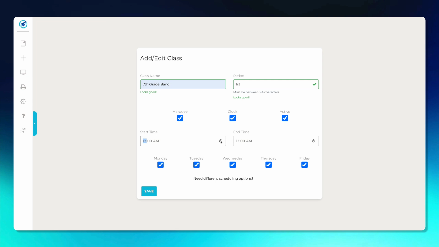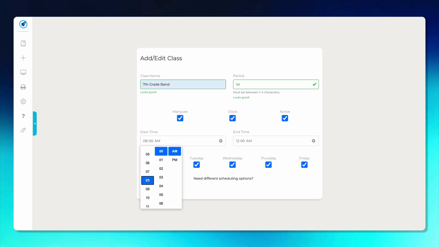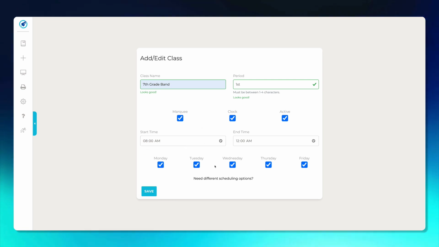We're just going to go ahead and set this to nice little 8 a.m. since it's our first class. And currently we have our schedule set up for just a very typical sort of setup. We're going to have the same classes every day. They're going to meet at the same time. But if your schedule is different than that, and a lot of them are, you can click this Need Different Scheduling Options button, and that'll take you to the settings where you can set all of that up. And we'll go over all that later in this video. I don't want to overcomplicate things here in the beginning.